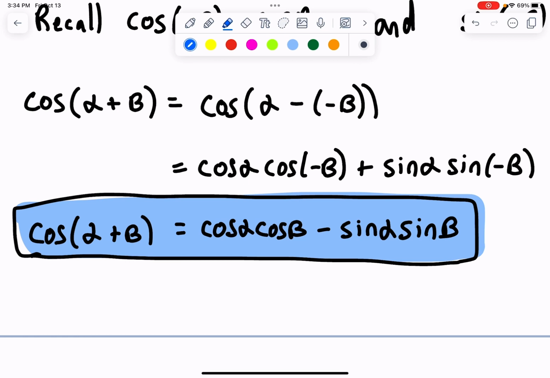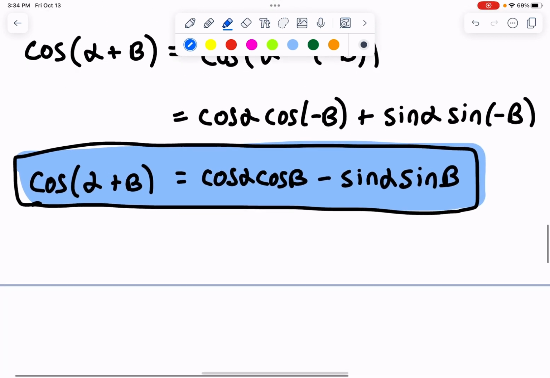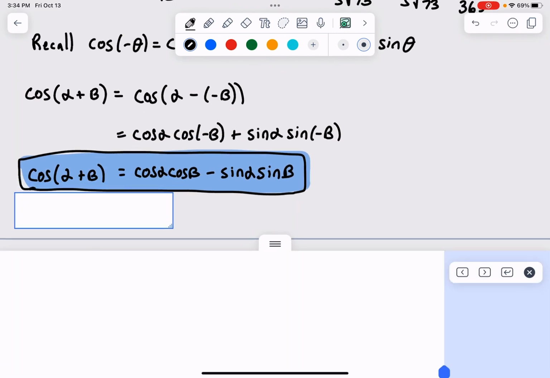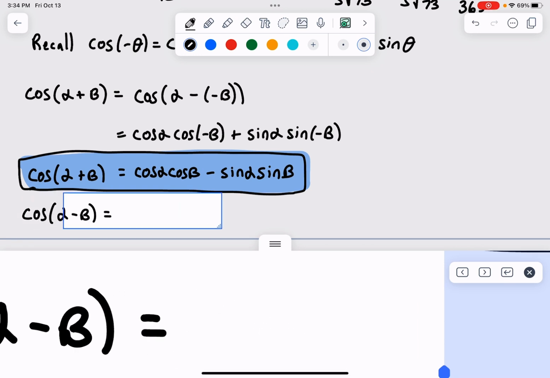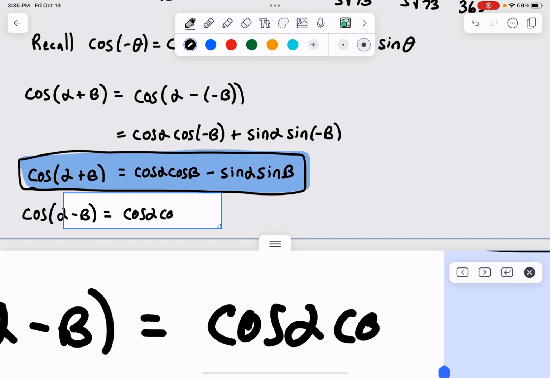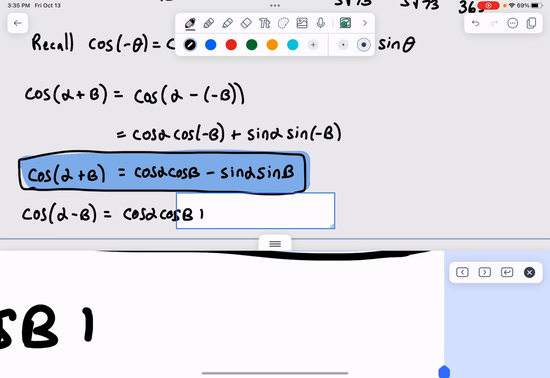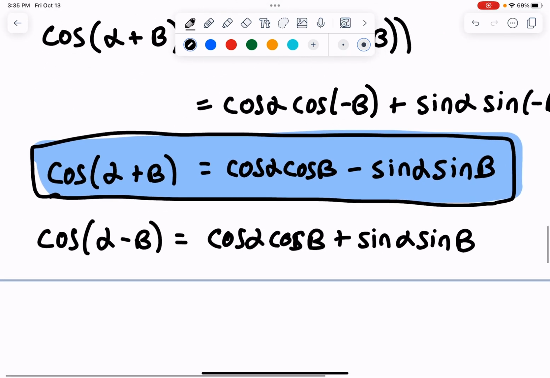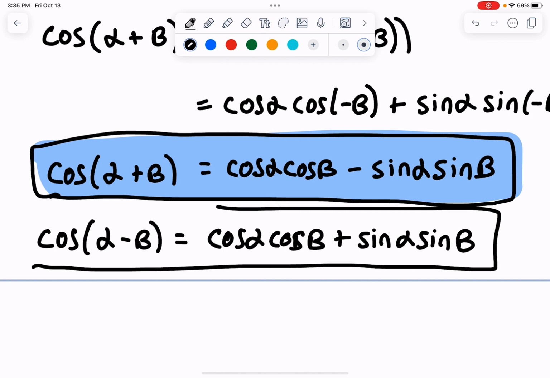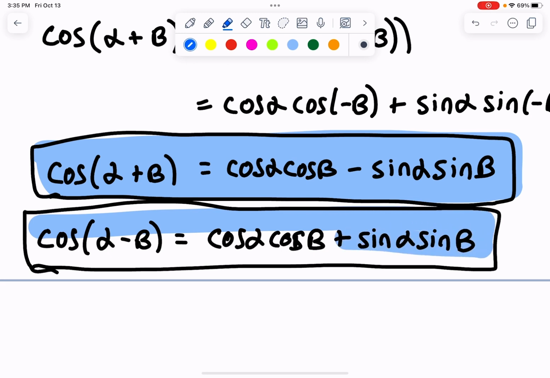And then from these cosine identities, from our cosine difference identity up above, which let me just rewrite that again so we have them both together here now. Cosine of alpha minus beta, remember, is cosine alpha, cosine beta, plus sine alpha, sine beta. So that's just the second one. The first one we came up with, I'm just writing that down a second time, because now I want to refer back to that one as well. That way we have it right here in front of us instead of having to scroll up to look for it.